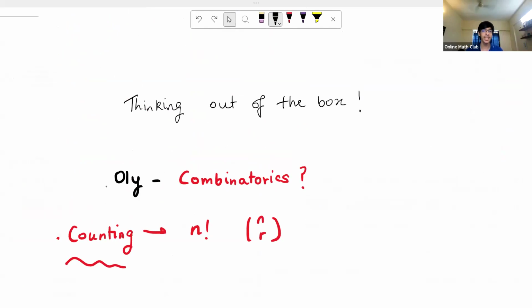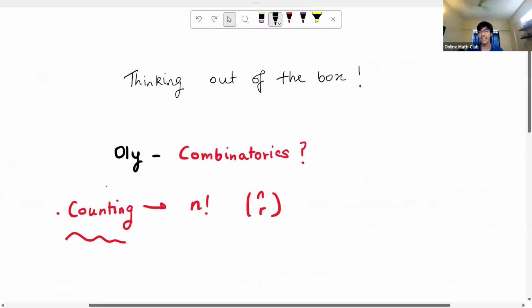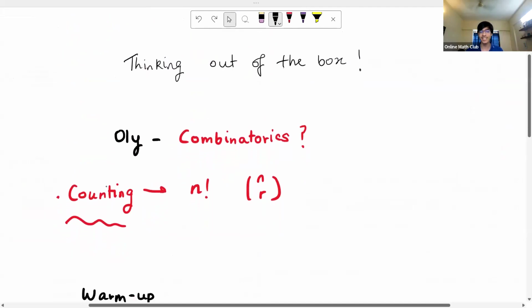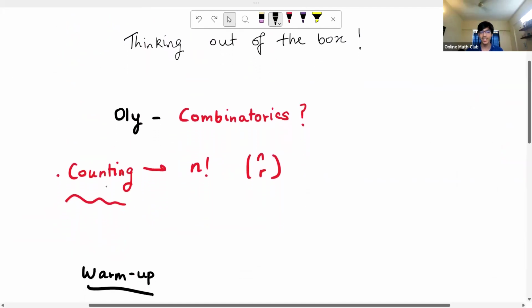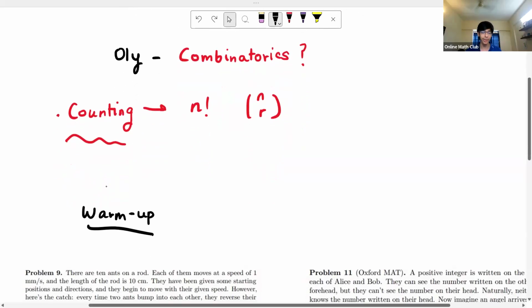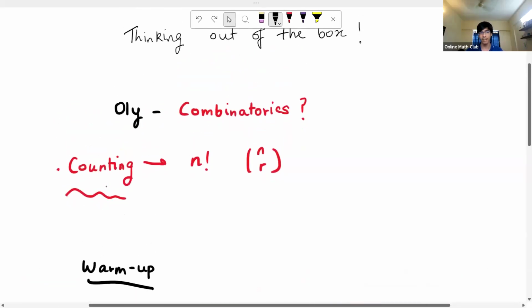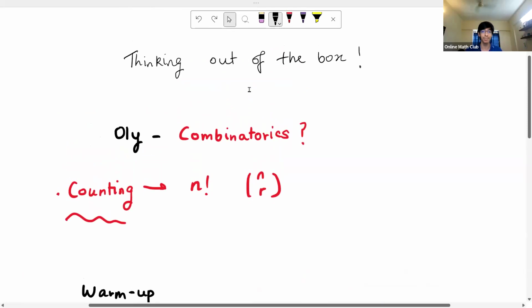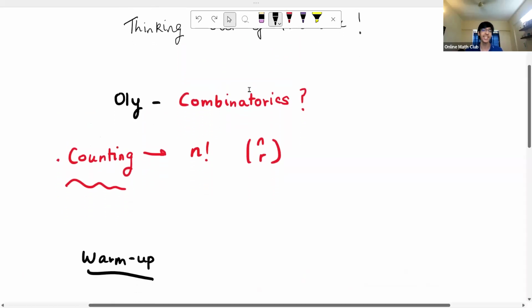And today's class is mostly about thinking outside the box and coming up with these interesting and innovative ideas, which really makes me feel that combinatorics is very enjoyable because of such ideas. So today's class is going to be about how you can come up with such ideas, and in particular, how can we make our box bigger so that stuff which even feels out of the box is sort of inside our box in some sense.